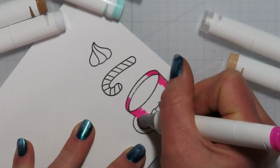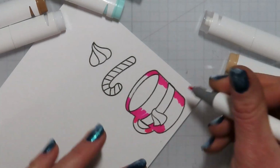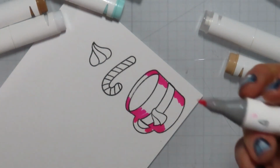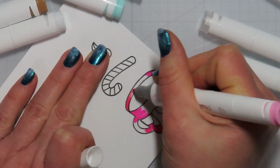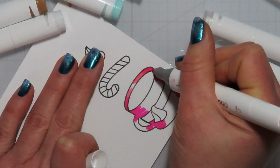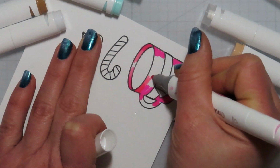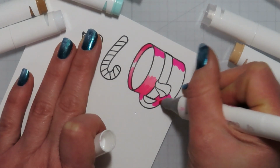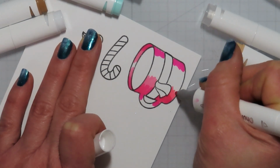I probably should have tried this beforehand, but you know. The other thing, if you don't have the right colors that you want or need, you can always add a gray to them to add a little bit of shadow or shade. Now this is the Rose Pink RV390. And so I'm going to go over my original color and then bring it in a little bit closer to center. I was going to be lazy and take the big end because that's how I roll. So making sure to cover up that whole first one.